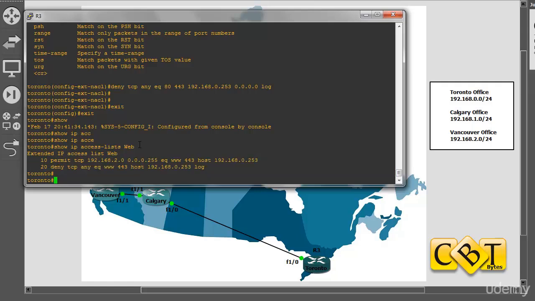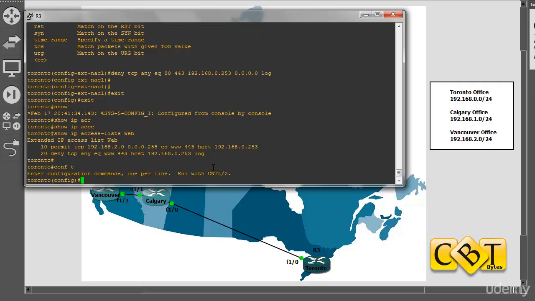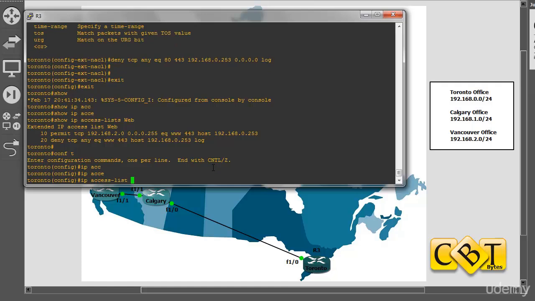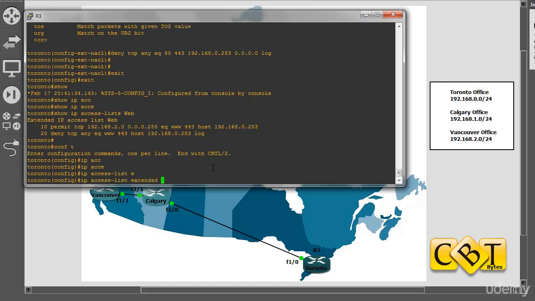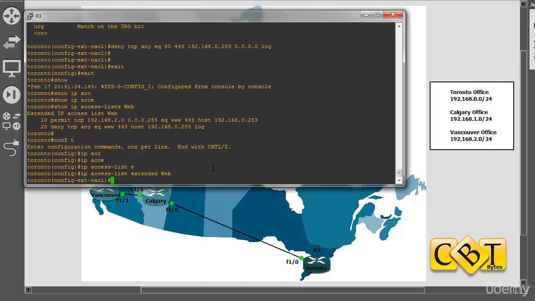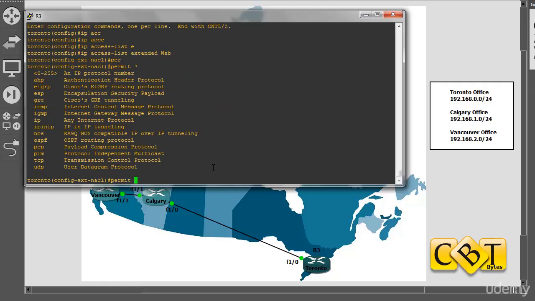We actually need to put an additional entry in there because there is an explicit deny all at the end. It's invisible, but it's there, and that could potentially block other traffic in future. So what we're going to do is go back into the IP access list extended, and the name is web, and we're going to add a permit at the end here.